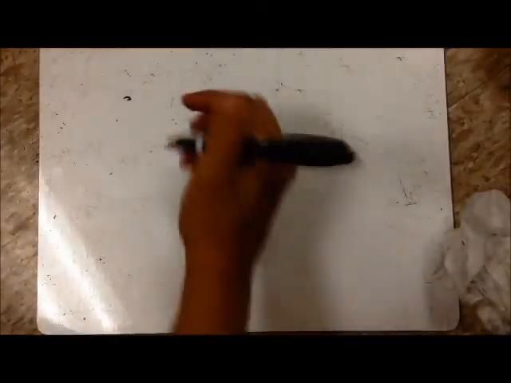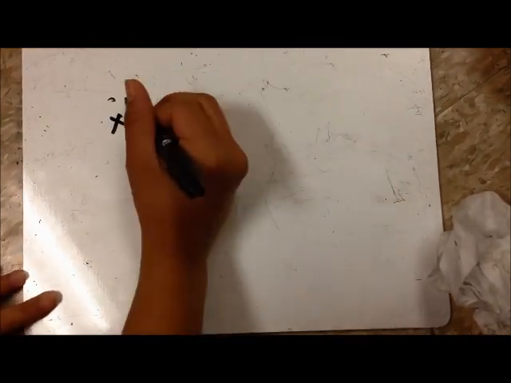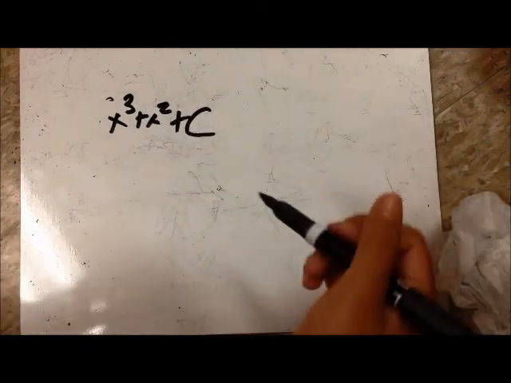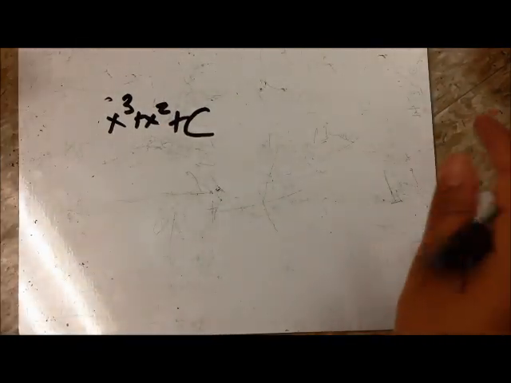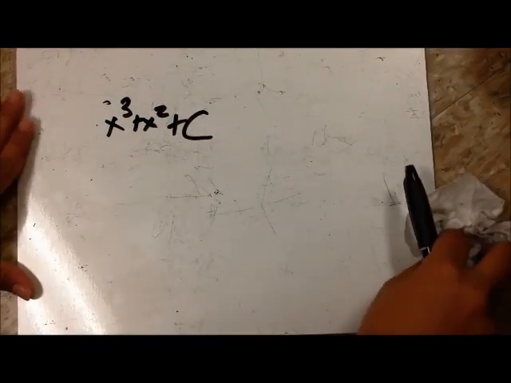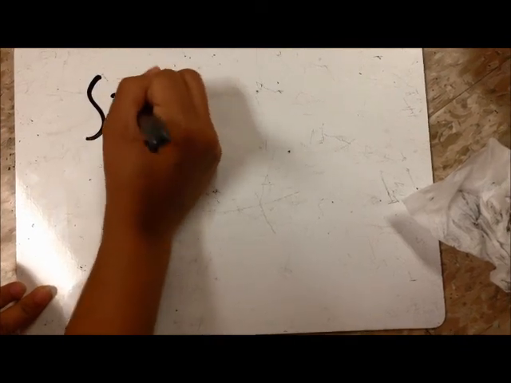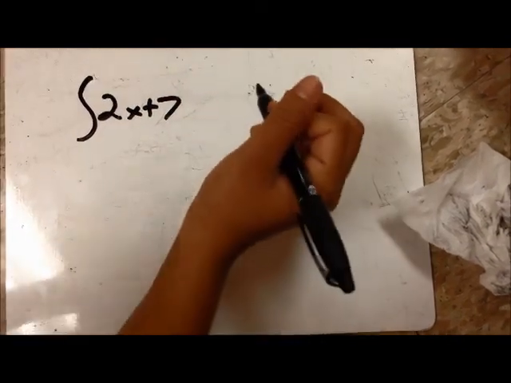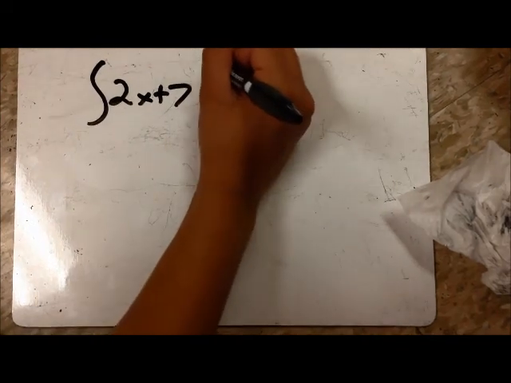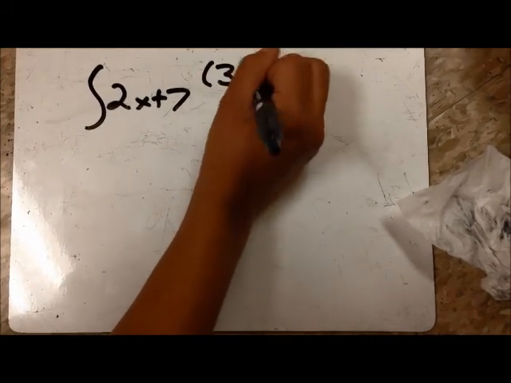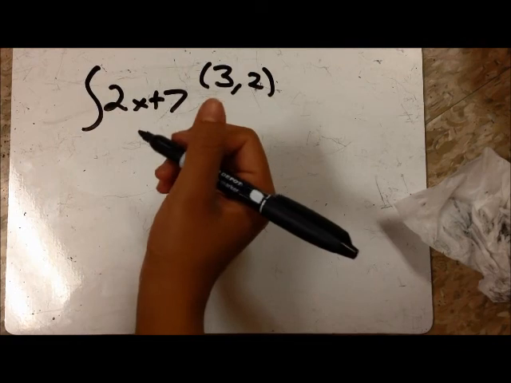So now we get the question, how do we calculate C, okay? Sure, sometimes it's fine to just say, oh, we'll just add plus C, x to the third plus x squared plus C. Well, what if there comes a time when we need to know what C is? We need to know exactly where that graph is. Well, we do this. So let's come up with an integral, say 2x plus 7, okay? And let's say the problem tells us that we have the point 3, 2. That's on our graph.